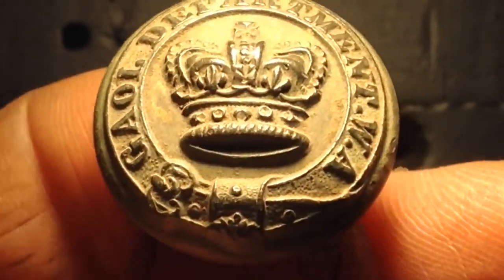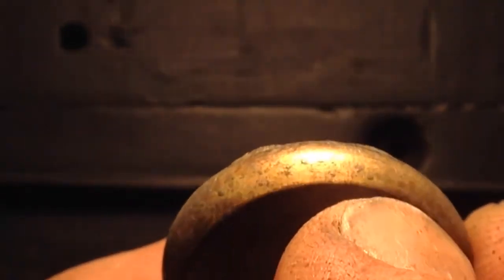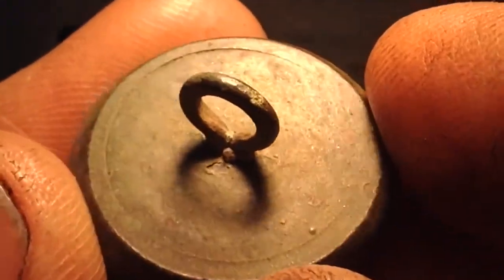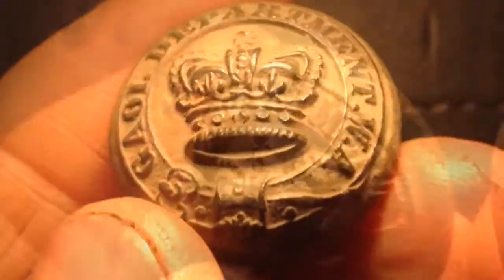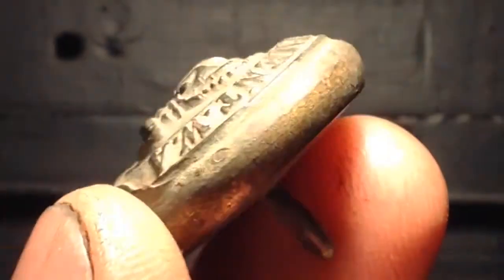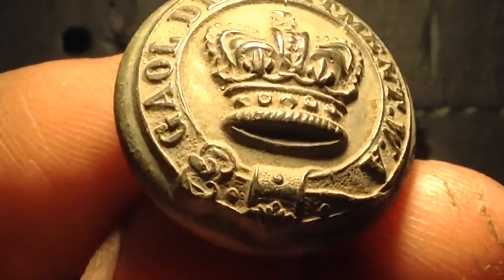You'll see some other photos in a minute, but that is in perfect condition. You can't tell in this light, but it even has gold gild. No maker's marks on the back. No dents or scratches. Best signal on the site. Wow, what a find. I've got to date it yet. It's got a good loop on the back. Very well put together. Quite heavy too. How cool is that?